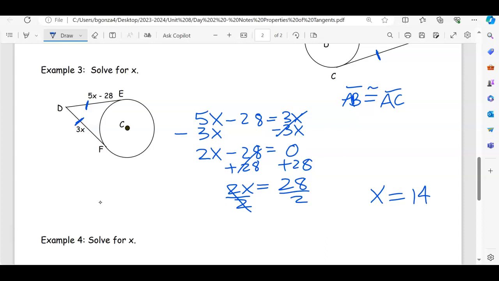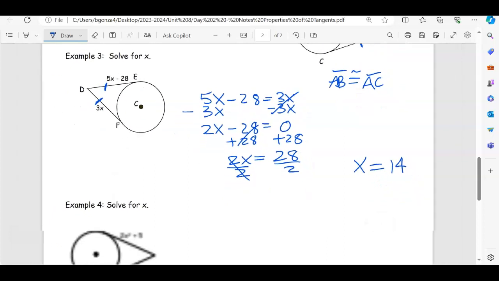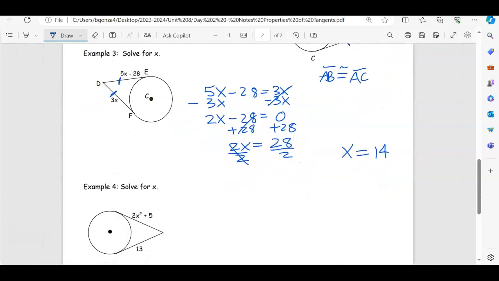Now that means you should be able to do 4 and 5 on your own, but if you look at number 4, how is 4 a little bit weird? What do you see in the numbers here? See a little square. So for some people that's like, whoa, what do I do? So I'm going to show you how to do it. Once again, example 4, they are tangent segments. Put a tick mark, tick mark. I know they're congruent. I'm going to set them equal.